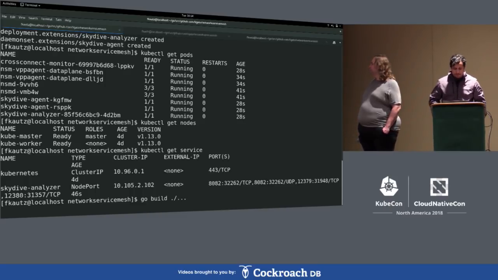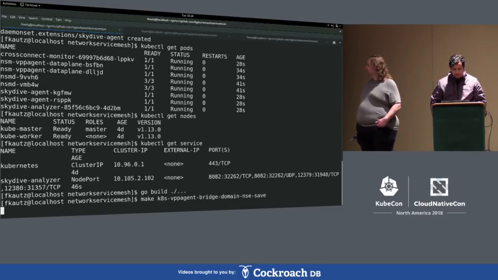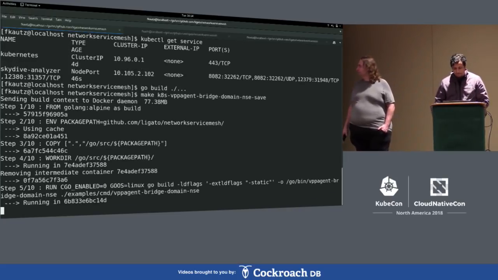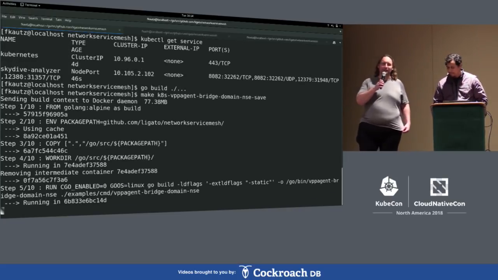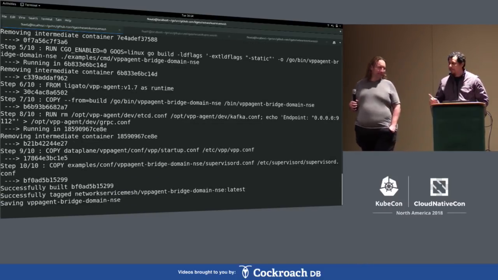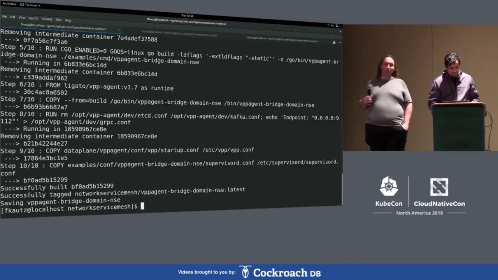It takes about 7 seconds. And then what we will do is create a container that has the bridge domain inside of it, and incidentally also save it onto the Vagrant Kubernetes cluster that we're running locally. Somebody has to be able to get the pods. I think that happens in the deploy though. Also true. So then what we'll do is we now deploy the bridge domain.